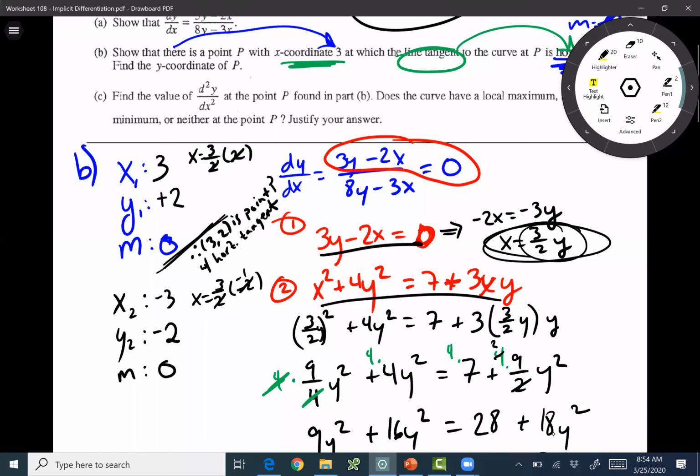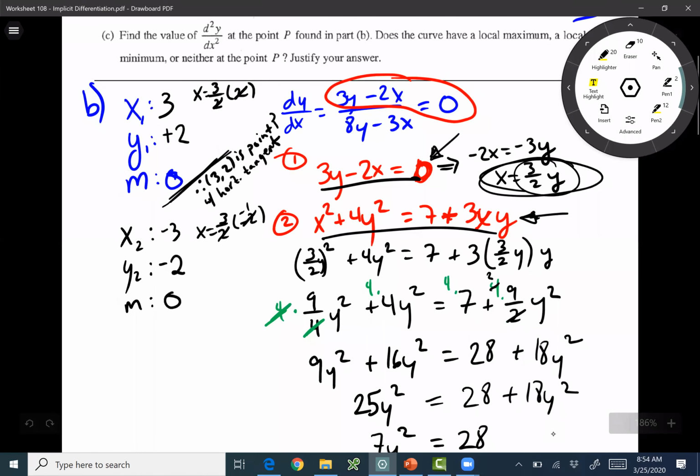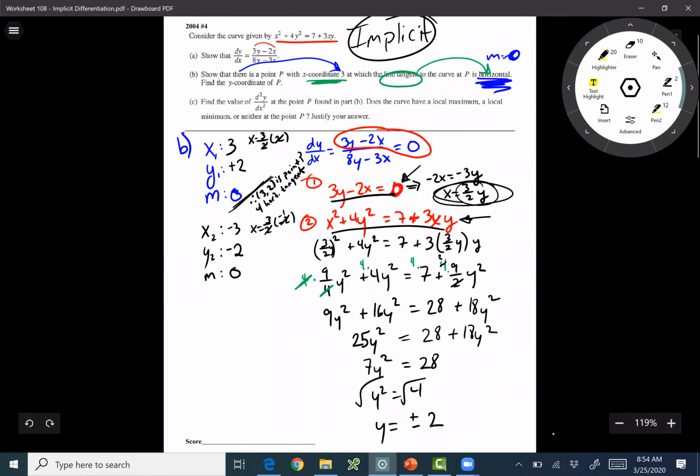We do need to be comfortable with this way, which is we basically solved it without using 3, but they also did give points if you used 3. The only issue was you had to go back and prove it by plugging it in. This one, we don't have to go back and plug it in because we didn't start with it. We basically proved it by using these 2 equations. The other one, we never really did this system of equations. We just had plugged in 3 and solved for it. That was a little bit confusing, but it's good practice.